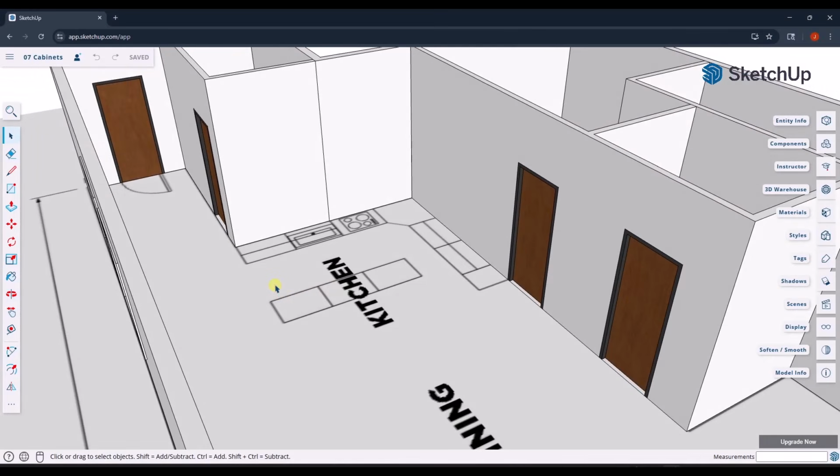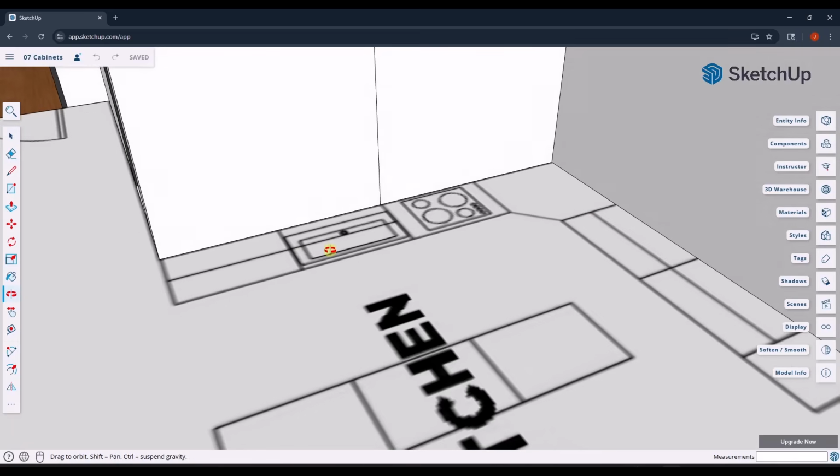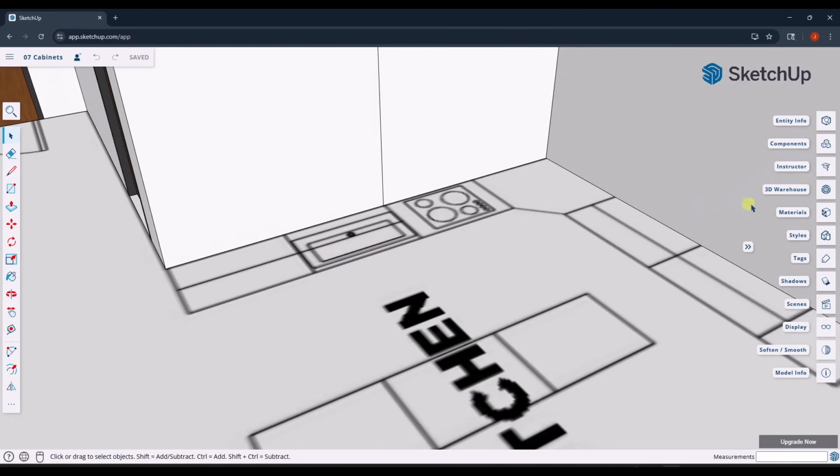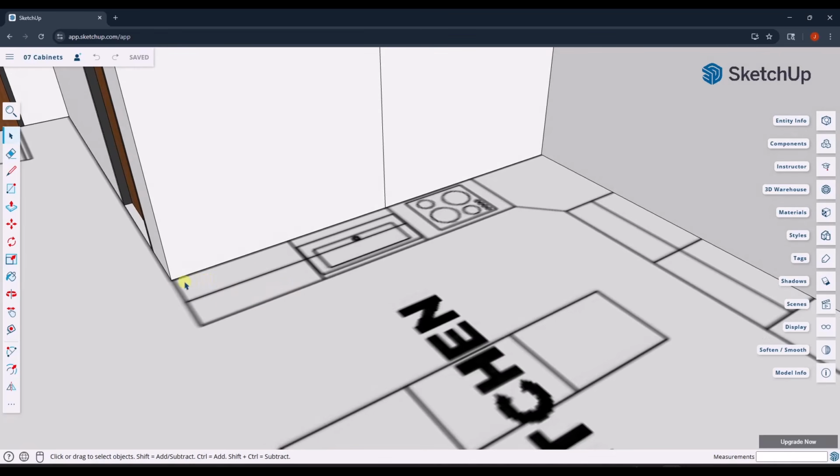All right, so modeling cabinets and counters is something that's interesting because it's a very repetitive process. And so I'm going to show you a process where you can model kind of a dynamic base, or not a dynamic base because you can't use dynamic components in the web version of SketchUp. There are some live components that you can download from the 3D Warehouse, but I'm going to show you how to model these manually because most of the stuff in the 3D Warehouse just isn't quite suited for what we need. And so one of the things you need to decide is the level of detail that you want to use for cabinets.